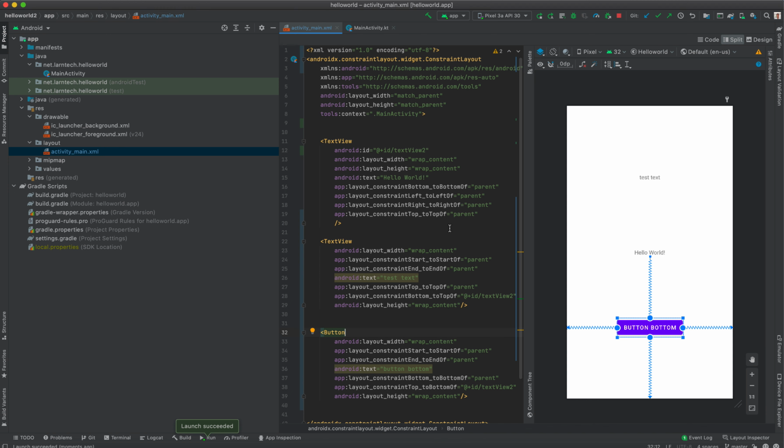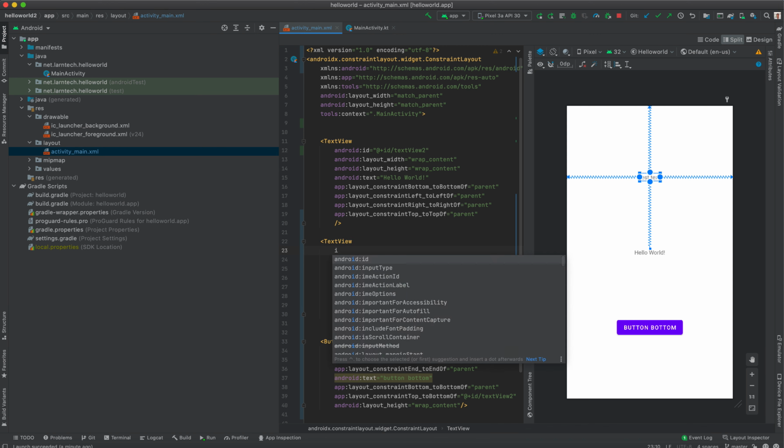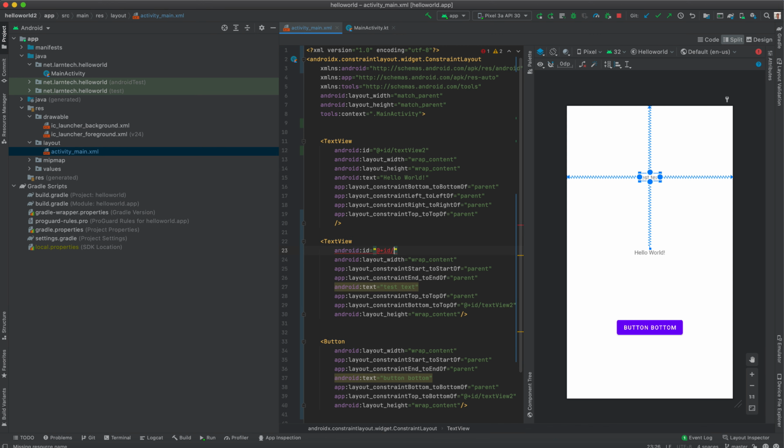So basically, when you're working with constraint layout, all you need to understand is you constrain a view with another view or parent. So if you want to constrain this view to another view, you need to define the ID and then position it. For example, we can have an ID here, and we can say this is text view 3.